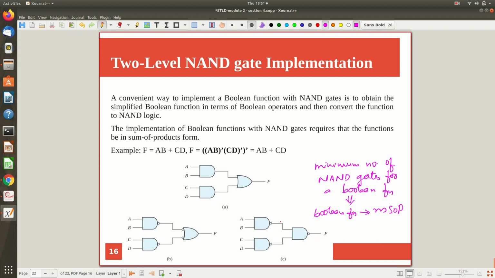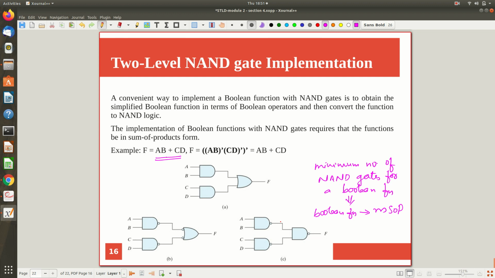So now once you have this minimum SOP, I am going to tell you a systematic way by which you can implement the equivalent NAND gate realization. So that's all. Suppose I have this as the minimum SOP expression of a given Boolean algebraic expression. Whatever it is, you use K-map and all, and you come up with this kind of notation. From this point you can go ahead.